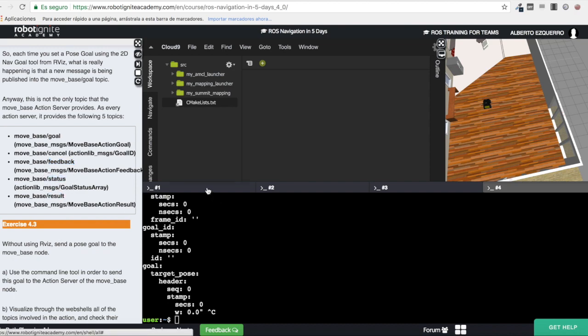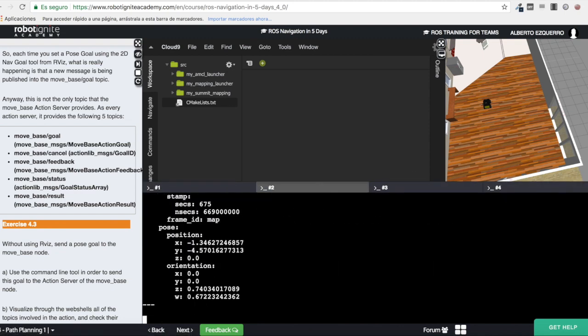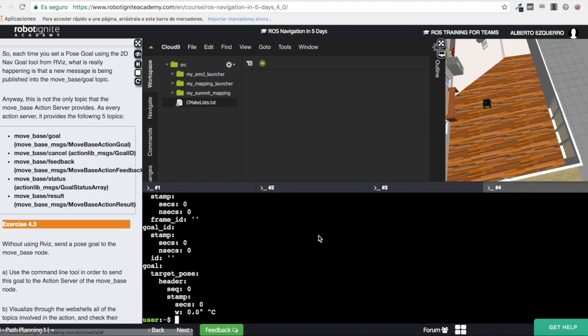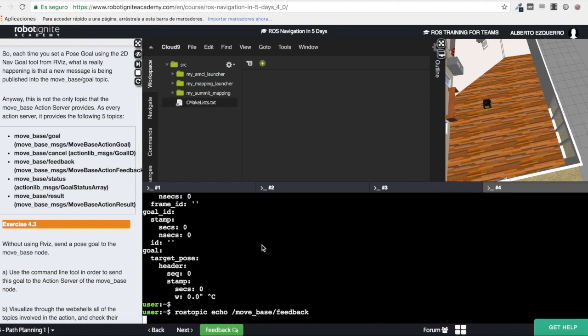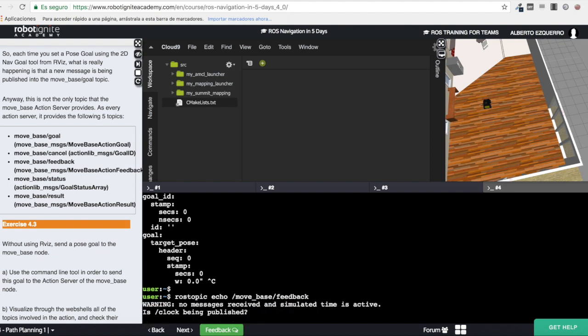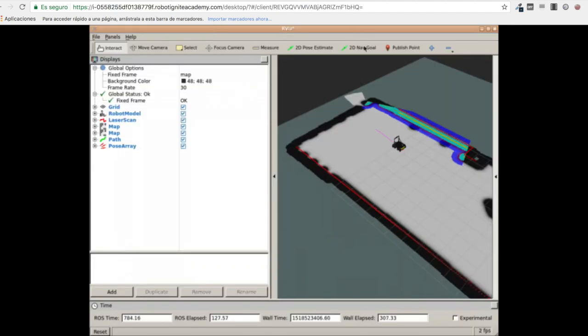So, for instance, if here I do a ROS topic echo of the move base feedback topic, I will be able to visualize the feedback while the action is taking place. So let's publish a new goal. Let's move it here. There we are.